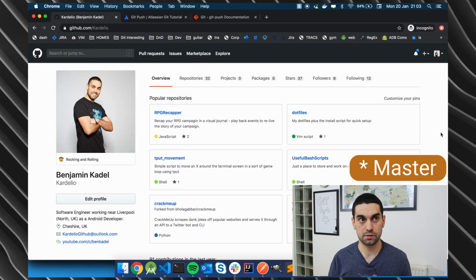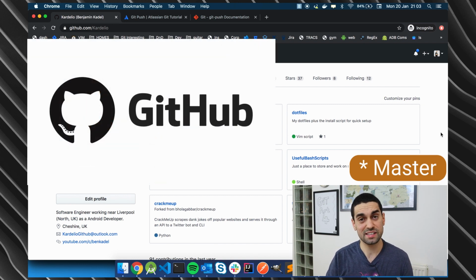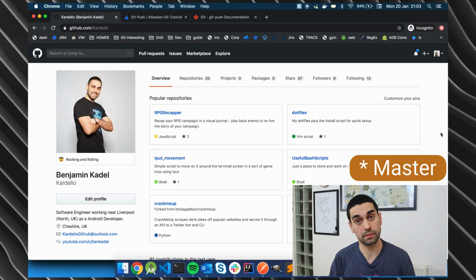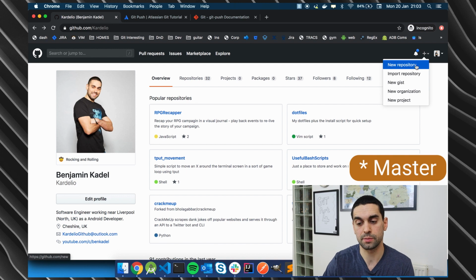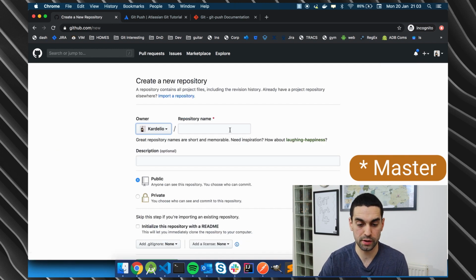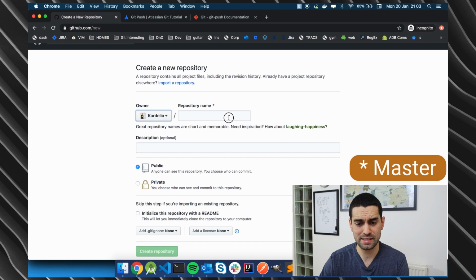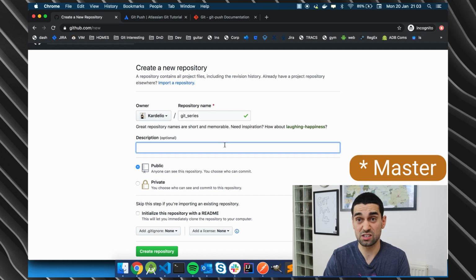So what I need to do is pick one of those third-party providers, and in this case, I'm going to pick GitHub, and I need to set up the remote repository, ready to connect with my repository. So I've logged into GitHub, and I'm going to go to the top right corner, the little plus icon, and New repository is the option I'm going to pick. This is going to set up a new repository for me. Here I need to just give it some bare details. I'm going to give the repository a name, and it really doesn't matter what the name is at the moment, so I'm going to just do Git series. I can give it a description, optional. I'm just going to put YouTube Git series, y'all.